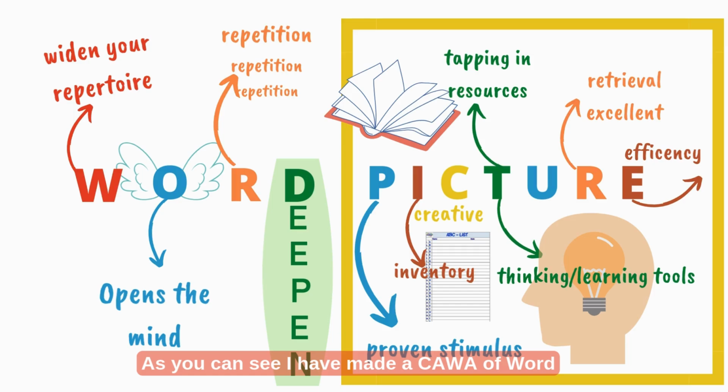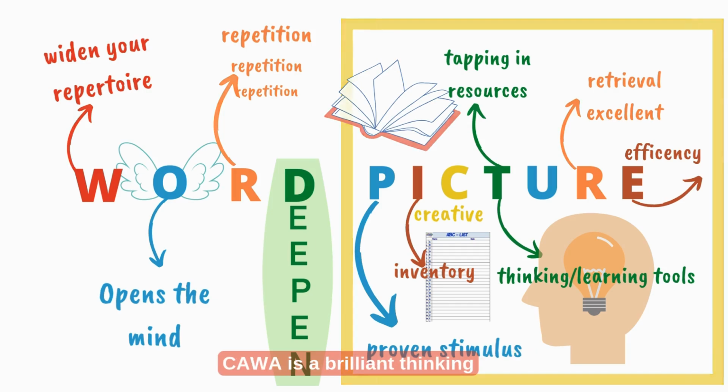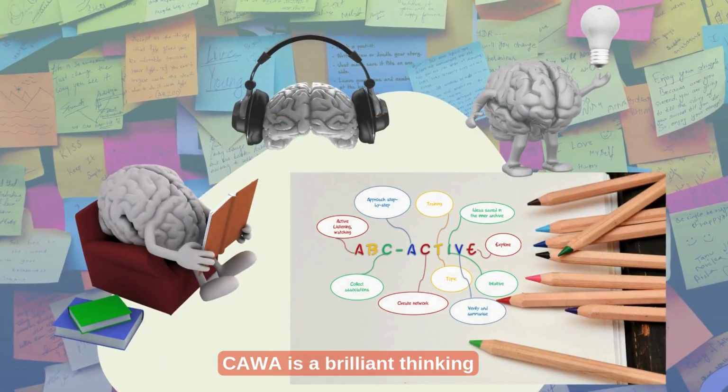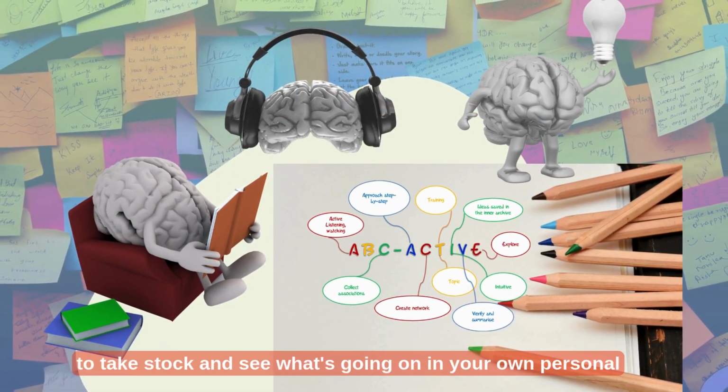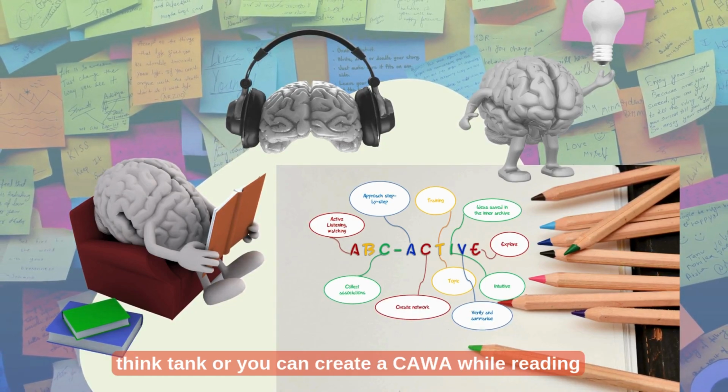As you can see, I have made a CAWA of word picture. The essential meanings are captured. It expands your repertoire, opens your mind, deepens your knowledge, tapping into your knowledge network. With the stimulus of the letters, recall is excellent with repetition. It is an excellent thinking tool. CAWA is a brilliant thinking, learning and memory tool. You can use it to take stock and see what's going on in your own personal think tank.